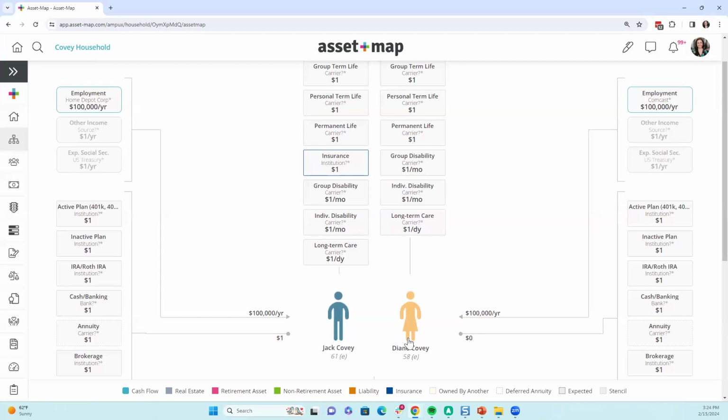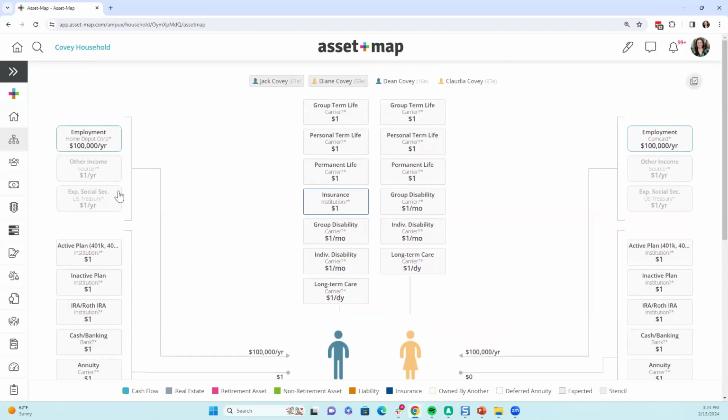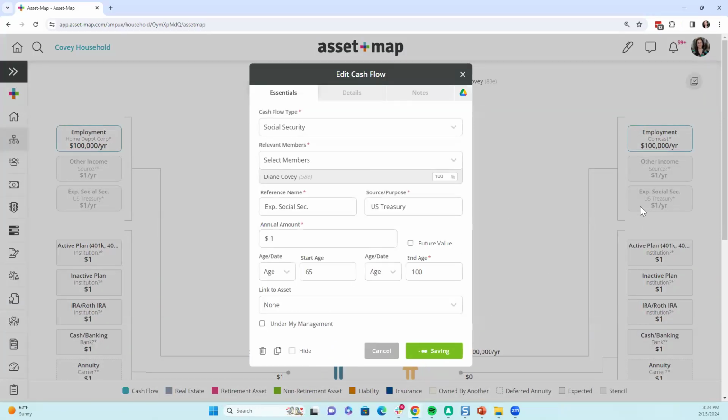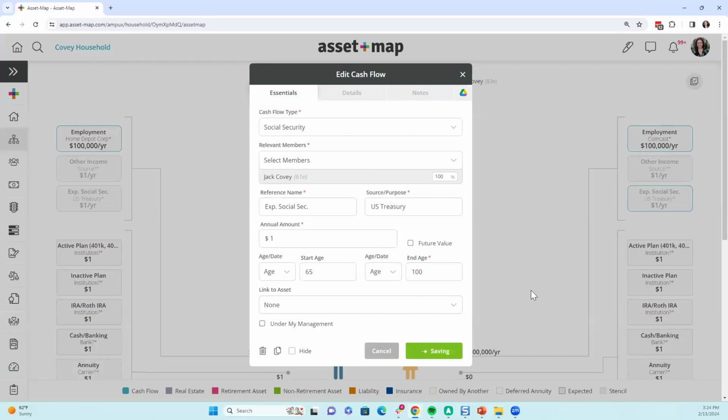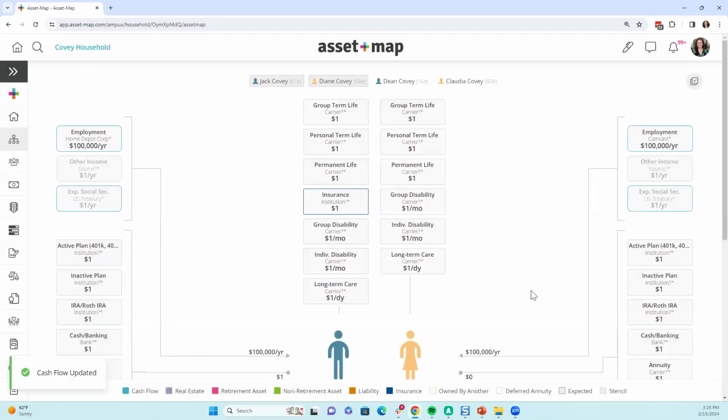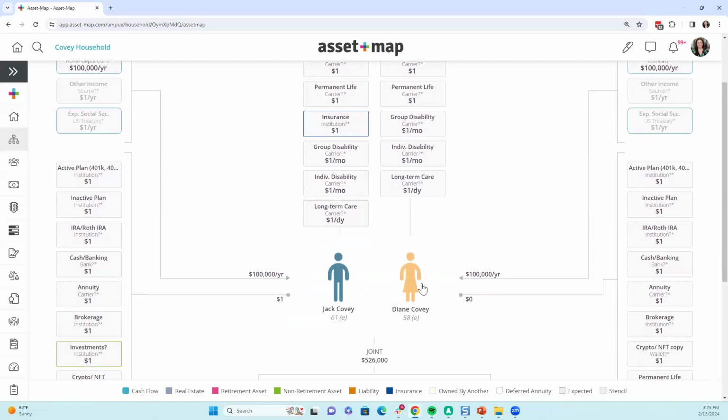And then I could say, okay, so Jack, Diane, let me start with your income cash flow sources. Is there any additional income that you're bringing in? None. Okay, perfect. And then what about Social Security statements? Do you think that you could send me those later today? You can? Okay, great. Well, listen, I'm going to click into this placeholder and I'm simply going to click update. What that's going to do is it's going to save this permanently onto your map. And then once you send me over those statements, I'll get the values updated for you. Okay? Okay, great. So as an aside, that's my little role play ended.